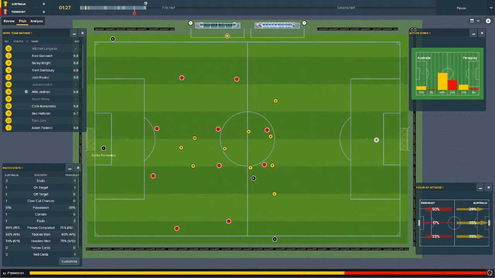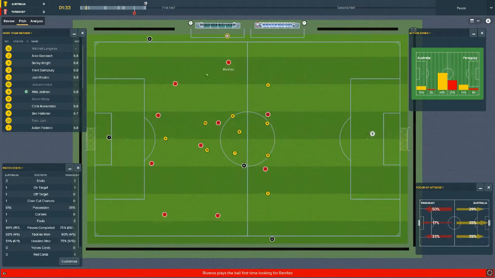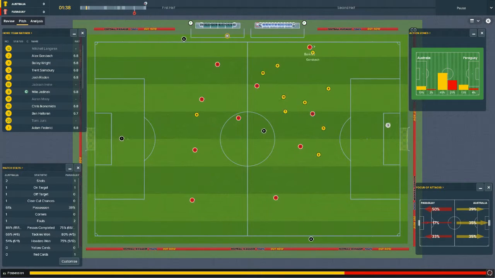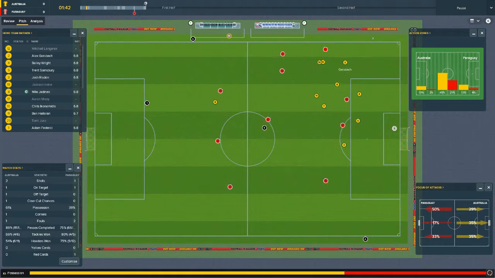Paraguay to take the goal kick. This is Gatito Fernandez in goal for them. Plays it short to Garcia Guerrero. Out to Riveros, the left back. Up to Benitez. Benitez takes on his man. Good pace down the right, then the left. Gershbash gets the tackle in though. And that's a Paraguay throw-in.